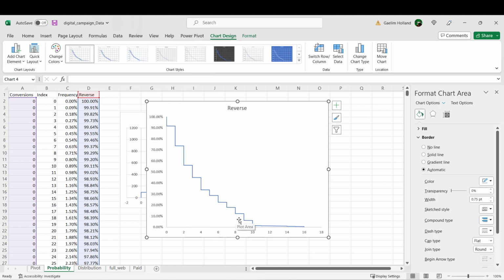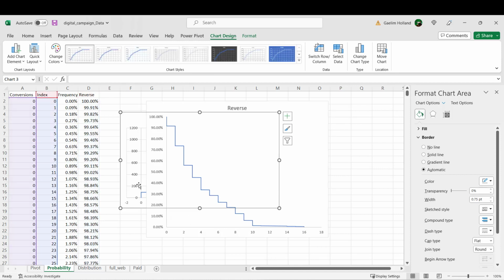So they want to know at this stage right here at 8%, what is, at 8 or more, what is the probability? So it would only be for 8 and more, we would go 8 here and over, and it looks about 14%. So there's a 14% chance that we are going to have over 8 conversions.